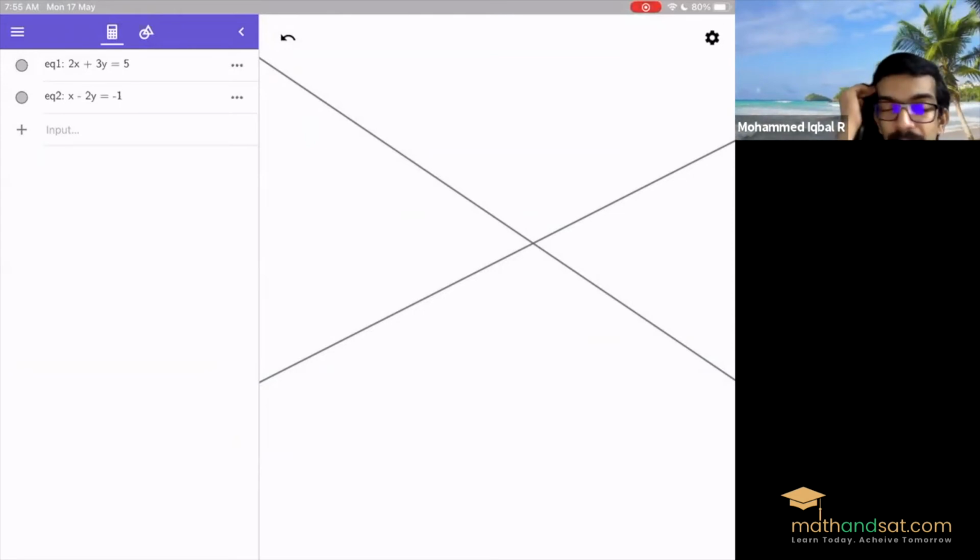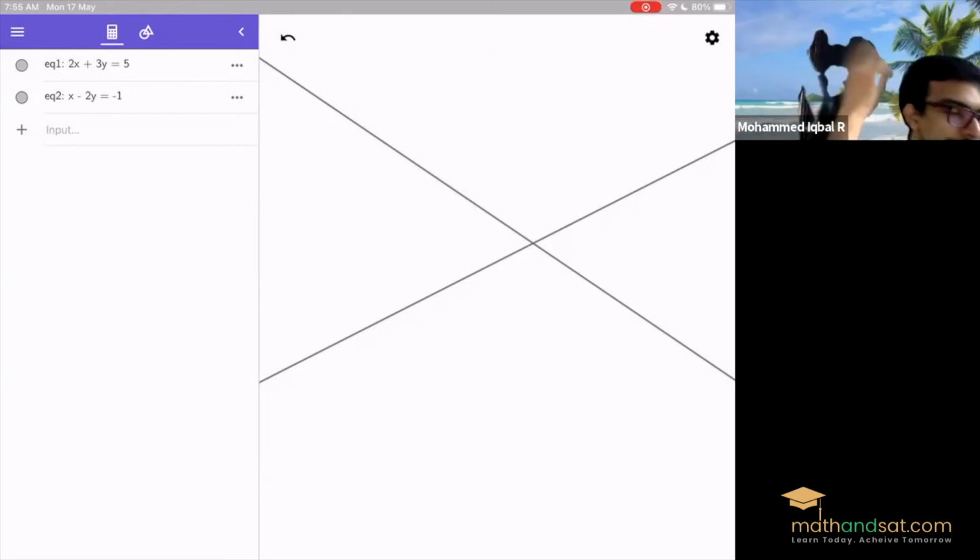So if you don't have graph paper, it's very difficult. This is not really a good approach to get the exact solution, especially if the ordered pairs are not integers. If they are integers, you can approximately get the values. But suppose the answer is 3.127 and 4.756, it's not easy to find that out from the graph. But if they are integers, not a problem.